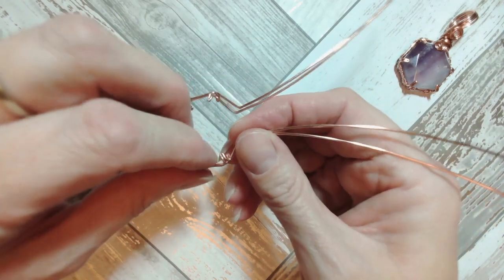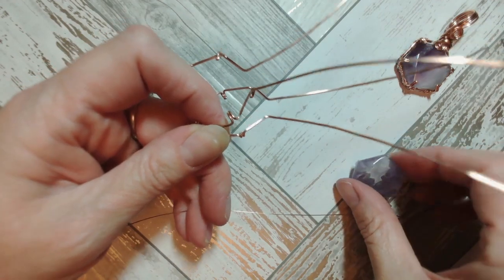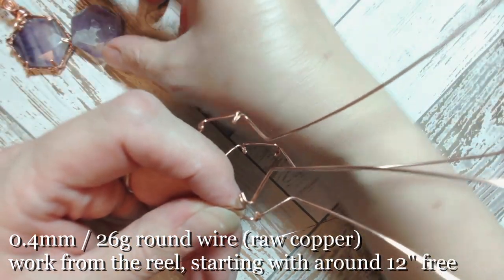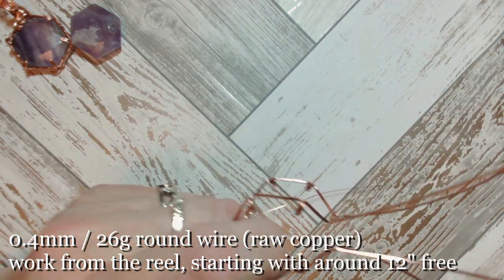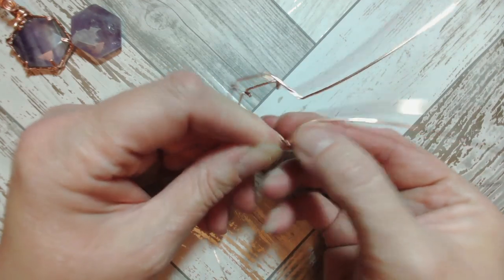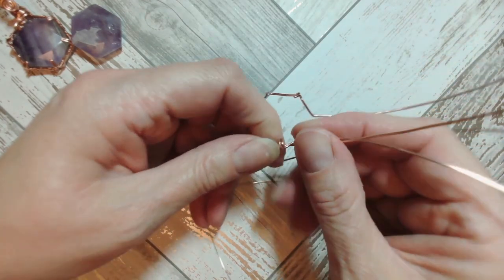So what I tend to do is unspool about a foot of wire to begin with. I might just move this over to the other side for a second. Let's put that big piece there as well. I've unspooled about a foot of wire, and what I'm going to do is start by showing you the pattern I did on my pendant, which is to wrap 3 times close to the prongs.